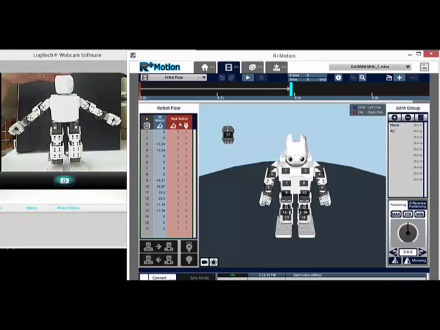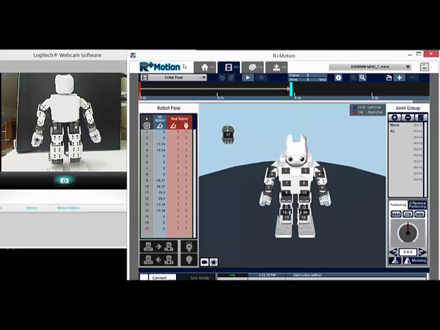Today I'm using a Zigbee connection between the PC and the Mini Darwin. I'll turn it on. It has a little program in it already, so immediately we'll go to the initial pose, and then I can do other things, but we'll show you in a minute. So you pull in Darwin-Mini MPNX.